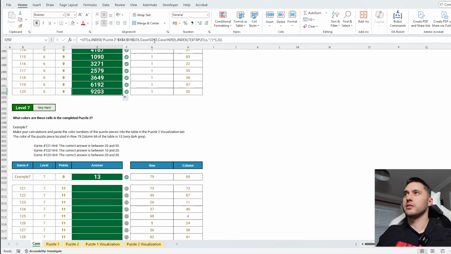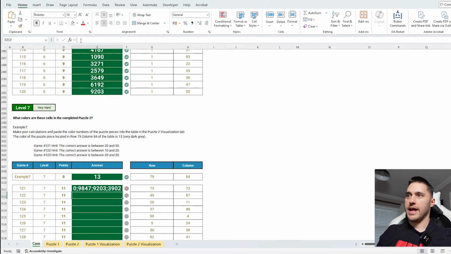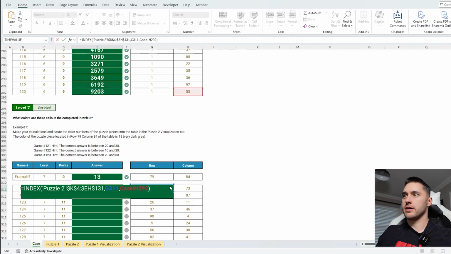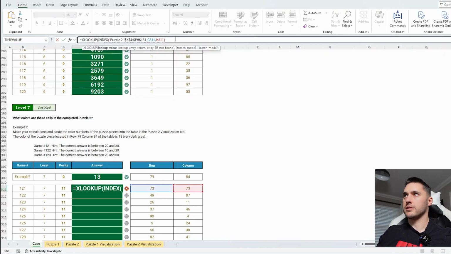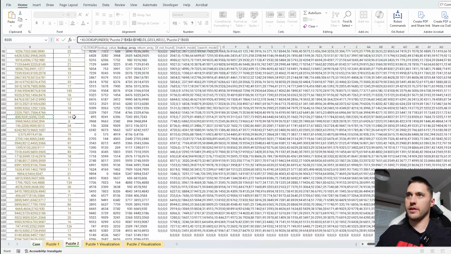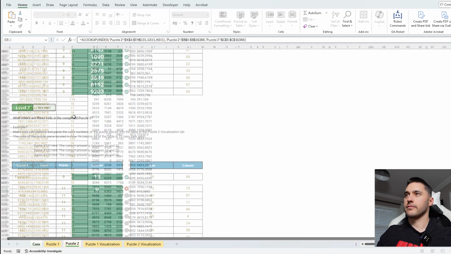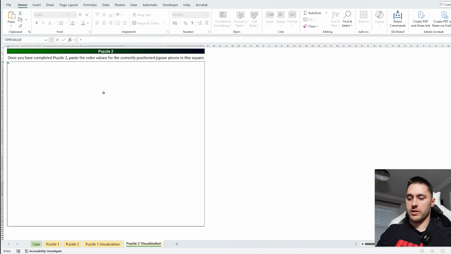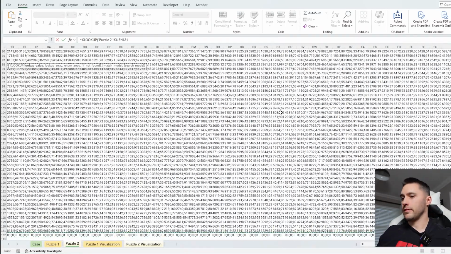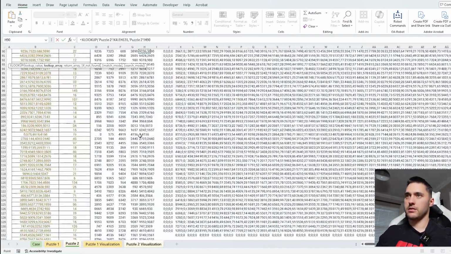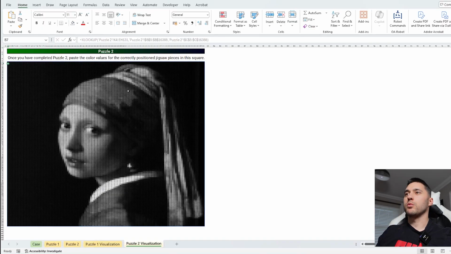Question 7 is asking for what color the piece is. So let's pull our whole piece out again, which will be here. And we actually need to move these down. That's our piece. Let's do XLOOKUP. So XLOOKUP that in puzzle 2, and it's going to be here, return the color. And the final reveal is going to be to XLOOKUP all of our puzzle 2 stuff in here. So basically just what we just did, but I wanted to save build the puzzle as the last thing, and that will spill out the whole puzzle.